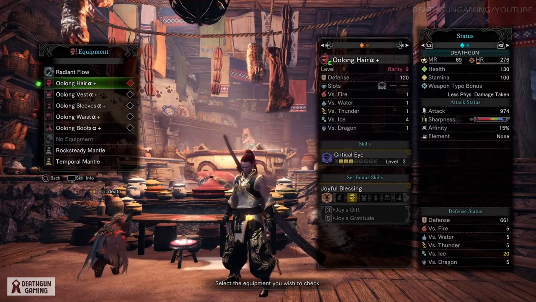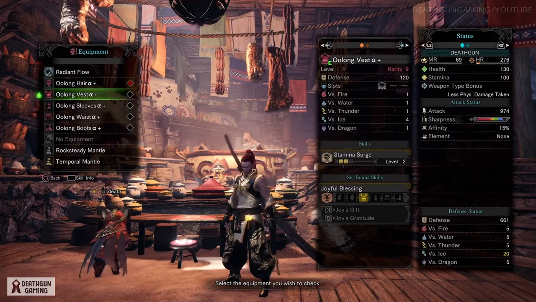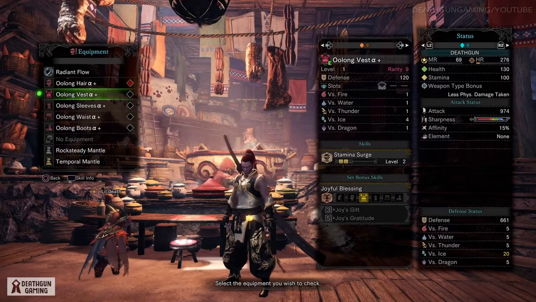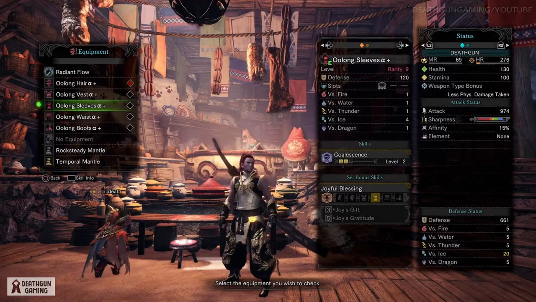The head offers a level 4 slot and critical eye level 3. An incredible piece, guys. We already know this is going to be really, really good. The Oolong vest offers a level 4 slot and stamina surge. Not bad, but not the best either. When it comes to the arms, it offers a level 4 slot and level 2 coalescence.